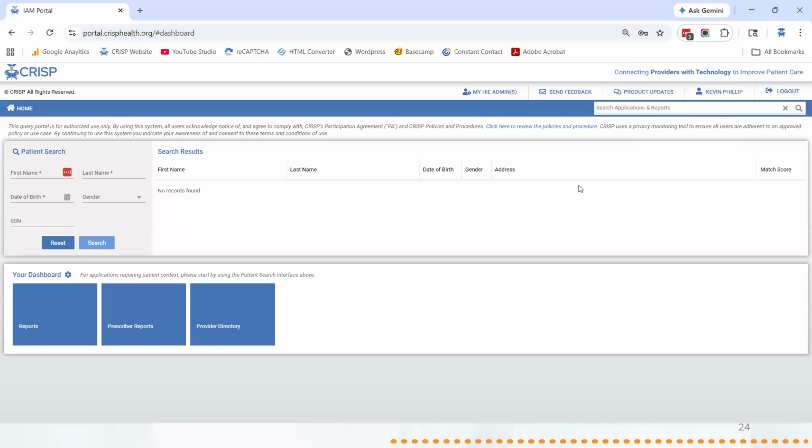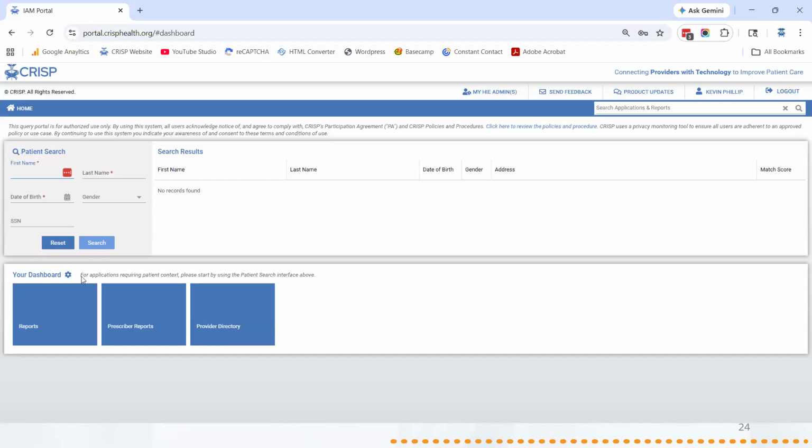Okay. So here is the CRISP portal. So this is the web-based portal that I mentioned. The clinical record piece that I'm going to show here in a second is basically how it will appear in your EHR if you have that in context app integration. So at least seeing the different tabs available there can give you a sense of what you could look at through the EHR when you search for a patient. So everything kind of starts here with patient search.